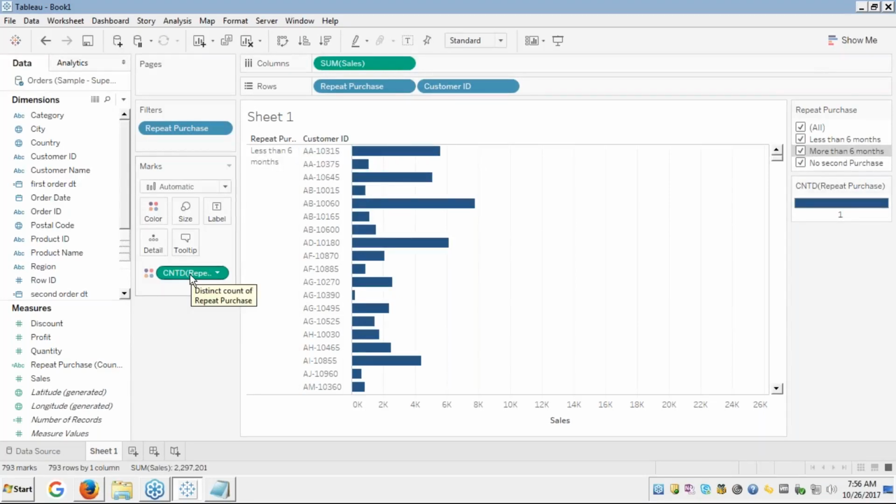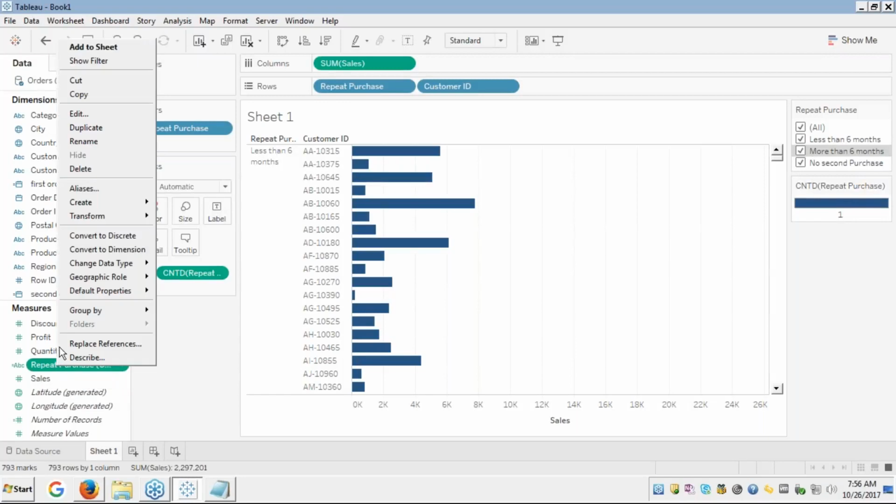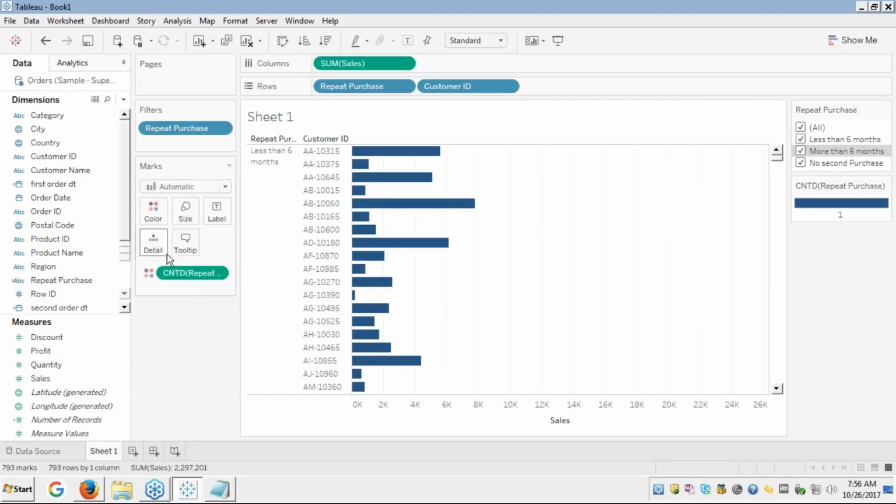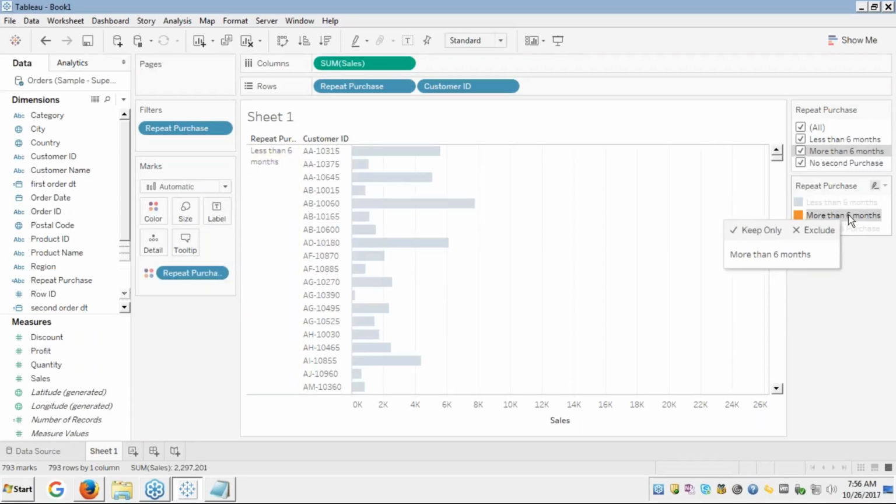Everyone? So now you can add it in colors: repeat purchase, dropped in colors so it comes with different colors. Less than 6 months, greater than 6 months, and no second purchase.